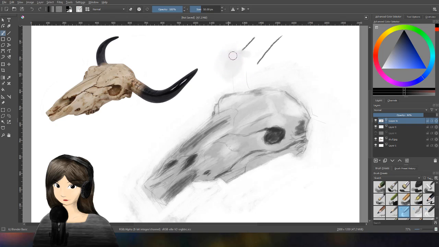Which personally I like, because if you're working with graphite or charcoal, you can smudge things out like this. And then just blend it in, and then it won't be so hard with the lines anymore.